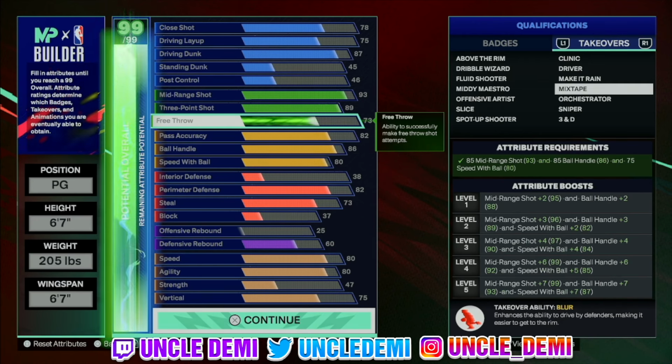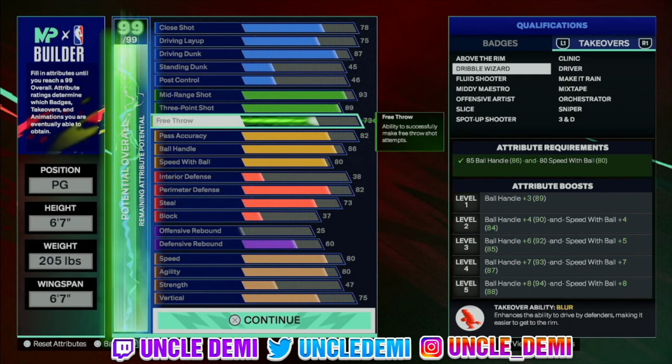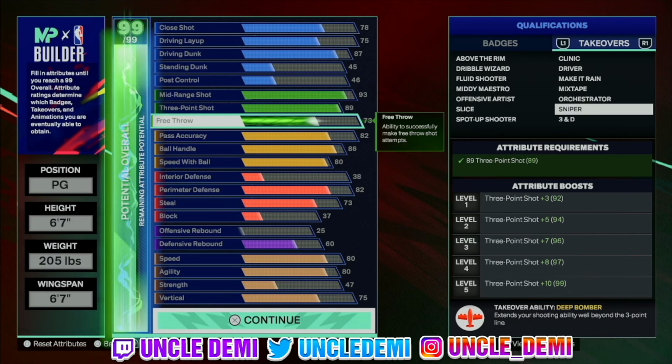Mixtape focuses more on getting that mid-range up, your ball handle, speed with ball, but guess what? You already have a high mid-range anyway. So I wouldn't necessarily recommend doing the mixtape. So I would definitely say from the blur standpoint, we will go with this ability here, Dribble Wizard. Then of course, Sniper, which will give you the 99 3 ball with the Deep Bomber.